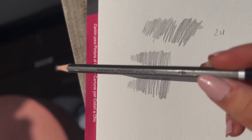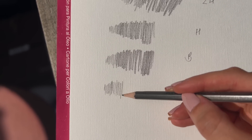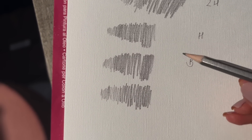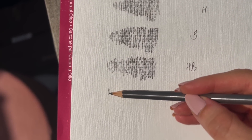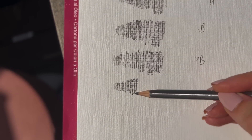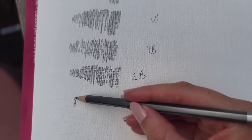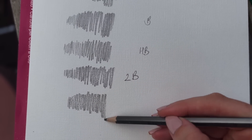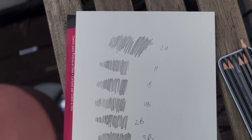Next, what do we have? A HB. Now this is just a classic pencil that you're given in school — I remember everybody getting a HB pencil — so I'm not expecting big things. There's not much to any of that; not something I would want for too much definition, maybe for outlining. And we've got a 2B, which is starting off quite strong, quite deep in tone. That might do for some shading. But now we've got a 3B — we're expecting big things. Quite deep in tone straight away. You can see it's definitely got the deepest tone of all. We'll probably use a few different ones just to accentuate your features.